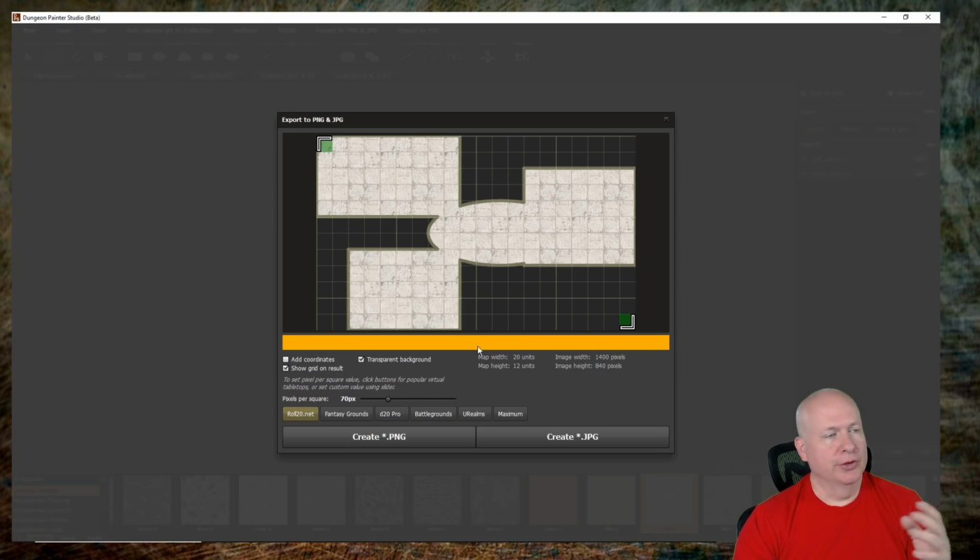So with this, you can create maps for any of those. You can do maximum, which let's say you wanted to print your map and have detail when you blow it up for on the table for your 1-inch grids. You can do that as well. Just remember, it's going to take more memory, take more time to load and print. So, take into account where you're using it, and that'll determine what you're going to actually need. But for all of these online programs, whether it's Fantasy Grounds, Roll20, you really only need, honestly, 50 pixels will work fine for all of those programs.